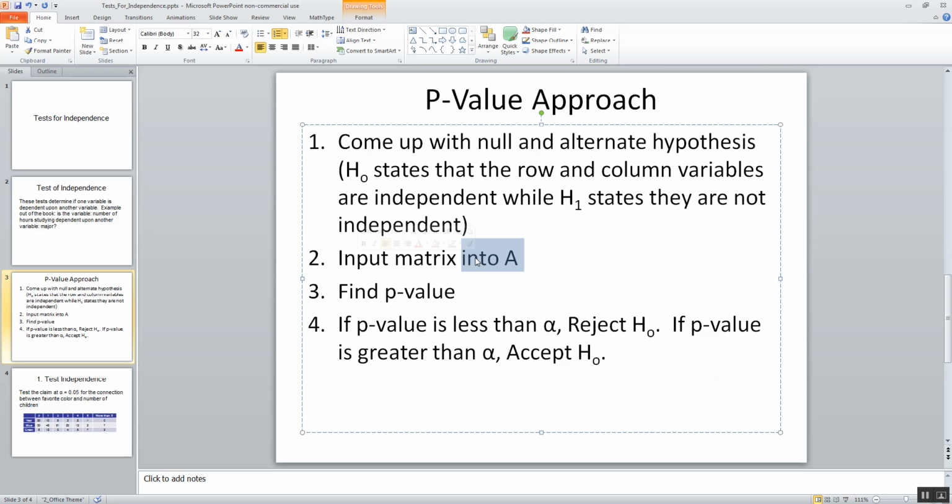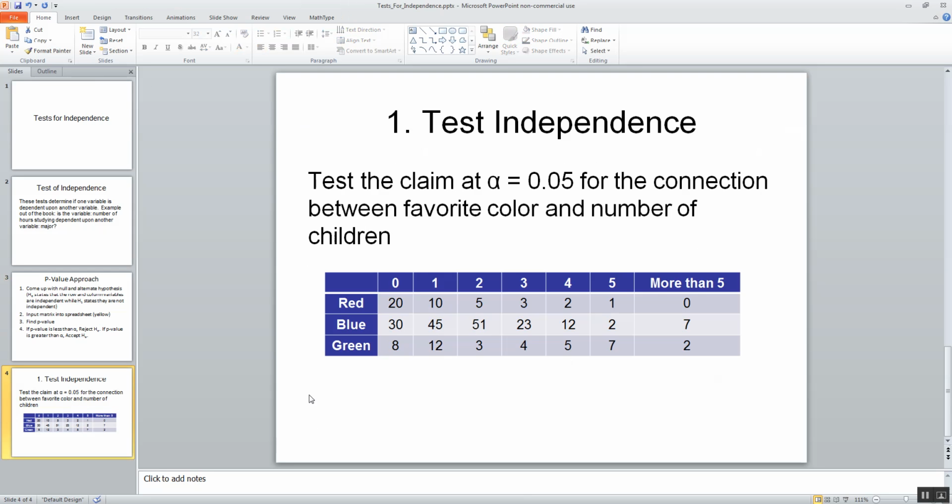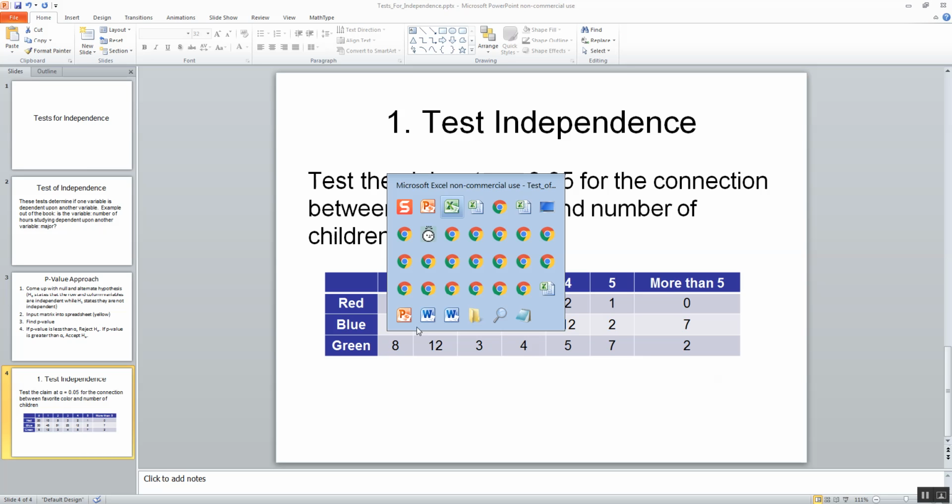And we're going to input our matrix in. Let me put it into the spreadsheet, in the yellow. So for example, this one over here. I got an example of testing a claim at alpha equal to 5% for the connection between favorite color and number of children. We're going to come over here and put our numbers in.